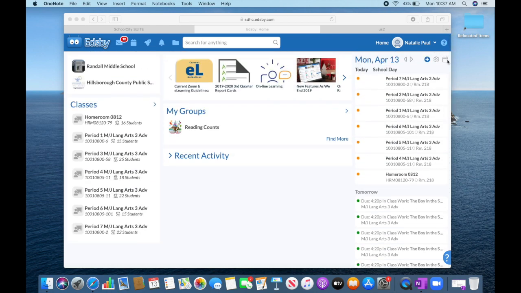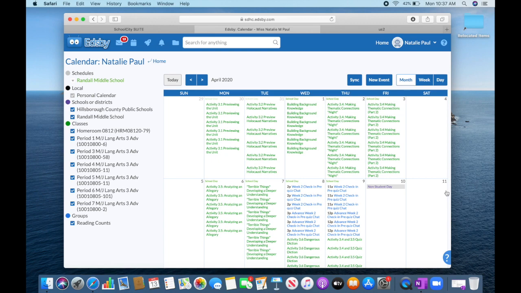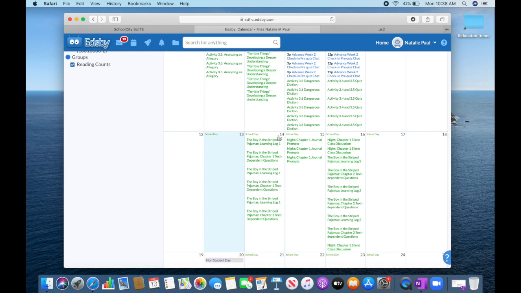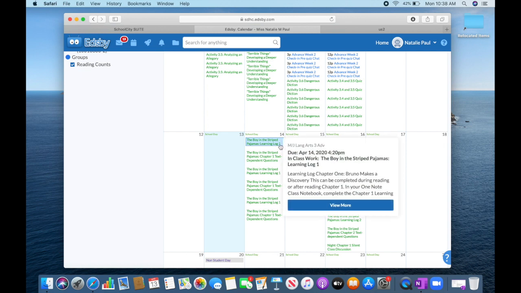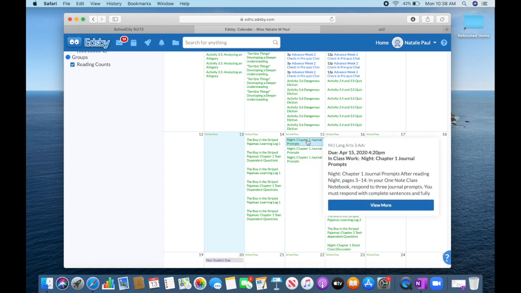So if I go to the calendar up here, you can see here for the month when things are due. For example, on Thursday, tomorrow, there's work due for those students that are doing Boy in the Striped Pajamas. And then I have work due for other classes that are reading novels, so it's different. I'm showing you this because I want you to be able to be organized for all of your classes. So if you go from the home page to the calendar, this is where you'll see your assignments for all of your classes, if your teachers are posting them ahead of time.